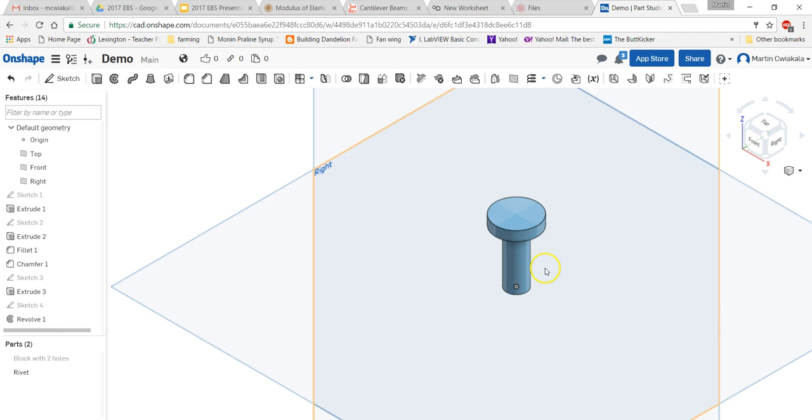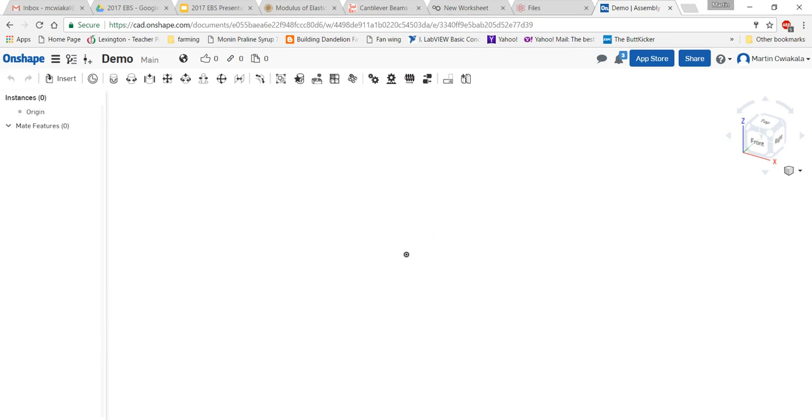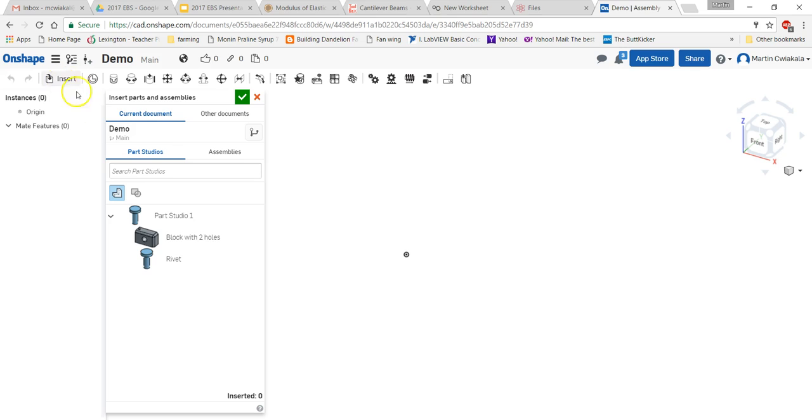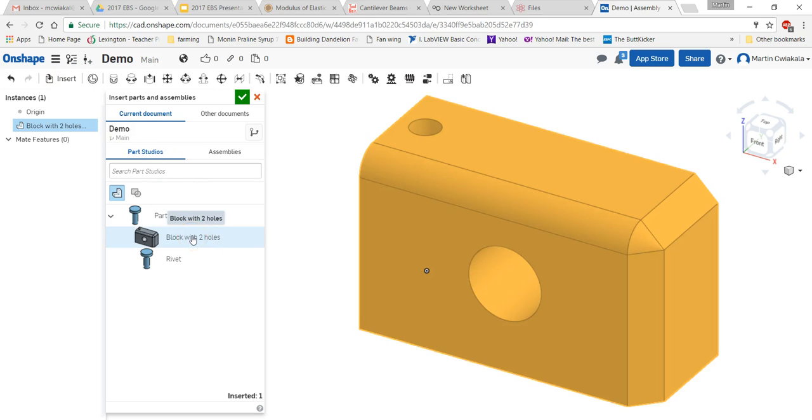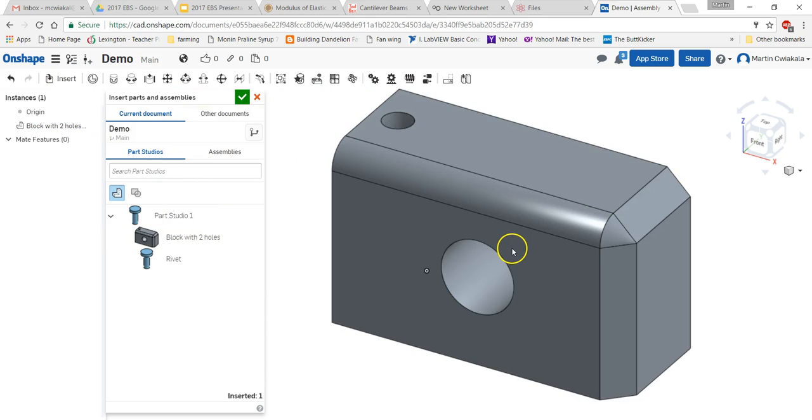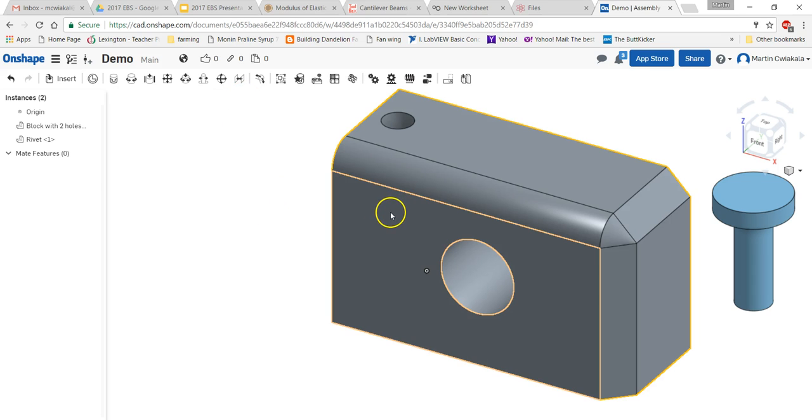Okay, to be able to make an assembly, you have your part library, which is down here. Here's the assembly tab at the bottom. Okay, that may be off. I've switched that. But using insert looks at the documents you have. So I'm going to click on this hole, then click. Okay, and if I want the rivet, I click on my rivet, come over here, click, press the green check mark, okay, and those parts are in.